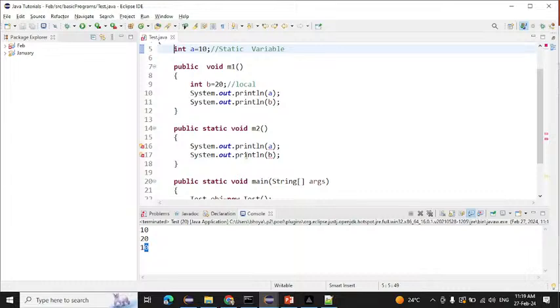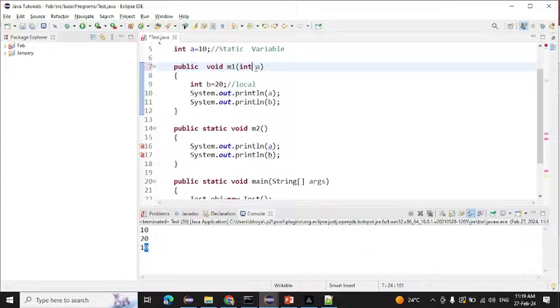Okay, these are the three types of variable we saw: the instance variable, local variable, and the static variable. Suppose now I declare a variable here, int a. Which type of variable is this? Parameter. Okay, parameter, that is okay, but is it an instance variable, a local variable, or a static variable? Local variable, right? Why are we calling this a local variable? Because it is inside the method, that's why we call it a local variable.